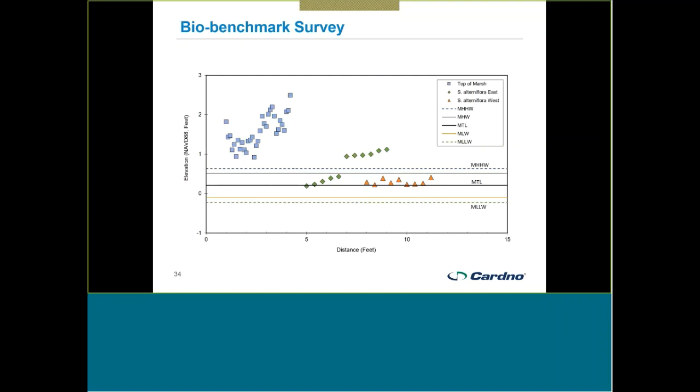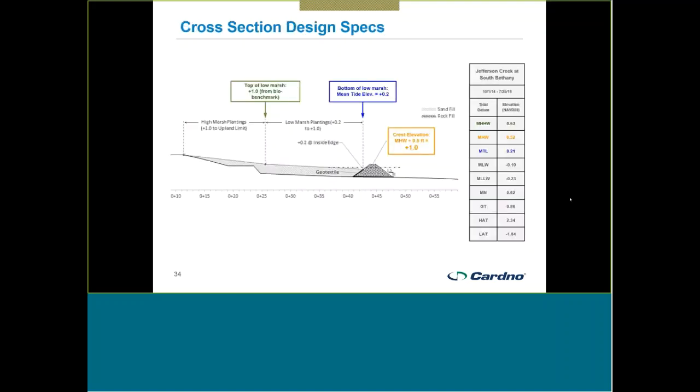In this case, we overlaid the plant elevation data and the tide data, and by and large they corroborated each other. So that was nice. But if I only had to pick one of the two, I would definitely go with the biobenchmark survey, given the distance from the tide site. But if you've got the opportunity as part of your design process to look at both tides and the elevations of the species you're attempting to plant, those are a really good way to come at the same key elevations from two different ways and form a weight of evidence.